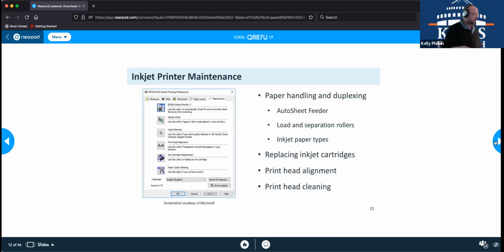Make sure you have it calibrated for the proper paper types. So anybody ever printed out resumes on those fancy thick pages? Have you ever done that? Did you ever have issues trying to feed it through a printer?